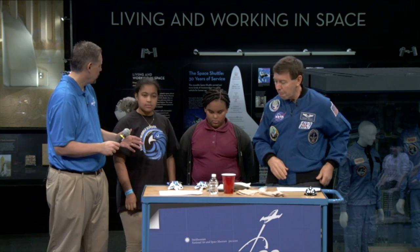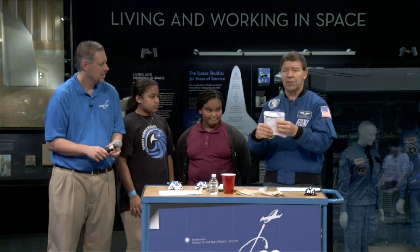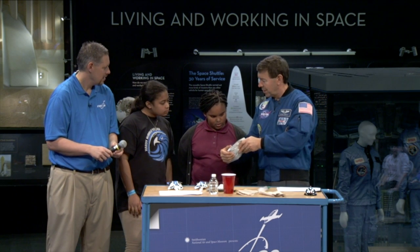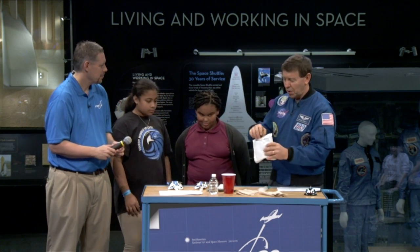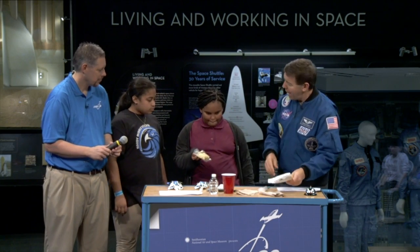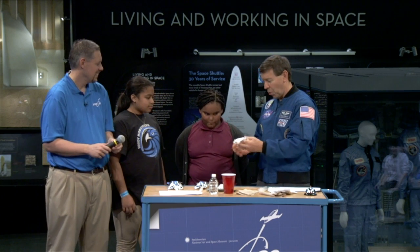You guys ready for our main course? Yes. All right, we've got some mac and cheese that we're going to try. Yes, indeed. And basically, you would get a packet that looks something like this, but this is dehydrated. It's very dry. And if you looked at the packet, you would see, what does it say on there? Macaroni and cheese, right. But it also is in an inside packet, so why don't you pull that out, because that helps it last longer in space. Now, it's starting to look a little bit more familiar, but not quite so familiar.